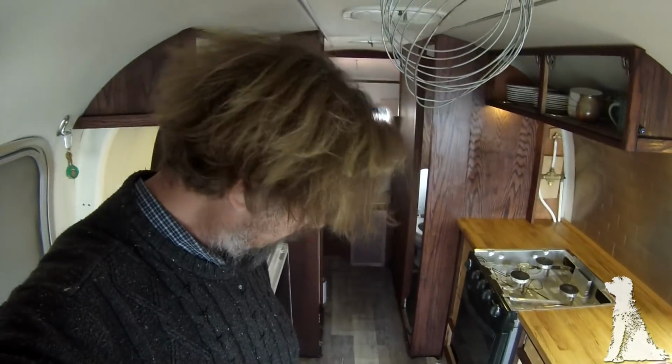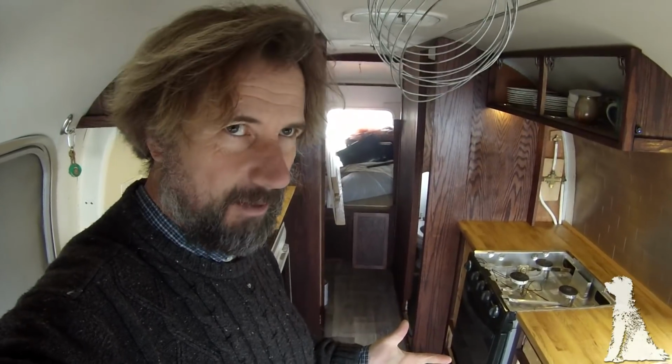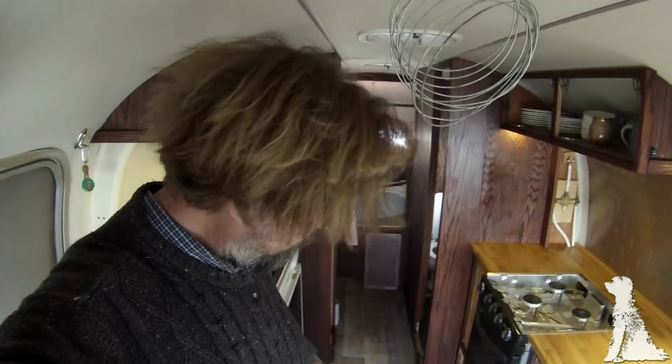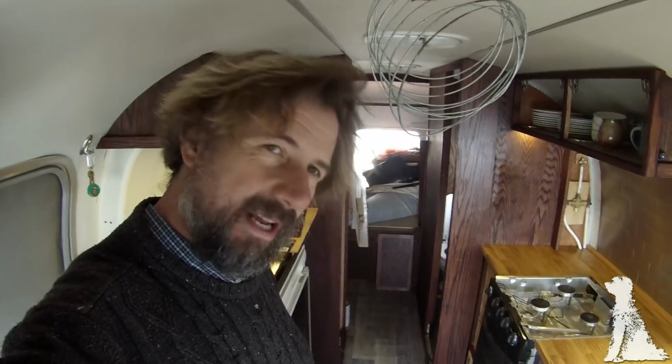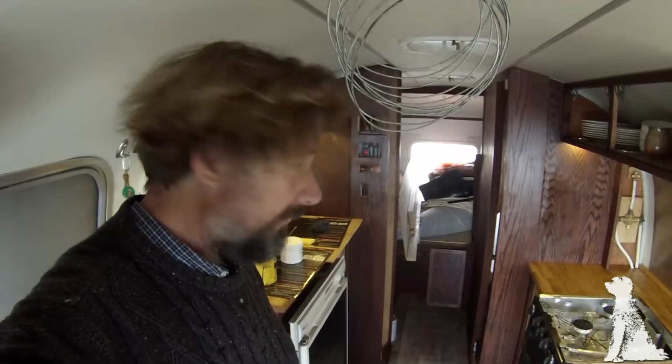Worse yet, all the foam, because it's now crushed, has to come out, which means all the tubing has to come out, which means the entire in-floor system has got to come out. It gets even worse, because to improve the thermal bond between the tubing and the bottom of this vinyl plank, I coated it all with acoustic sealant, which is like a non-hardening black tar. What a mess it's going to be. Anyway, you'll get to enjoy it when we get to it. All right, that's enough for now.